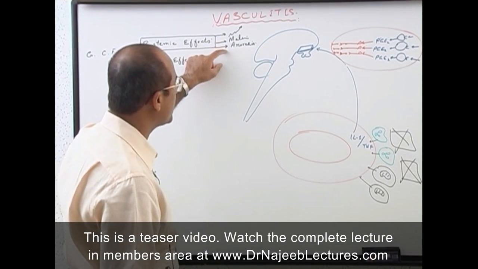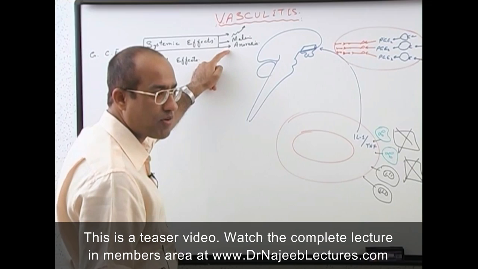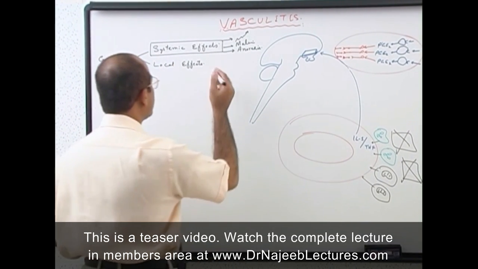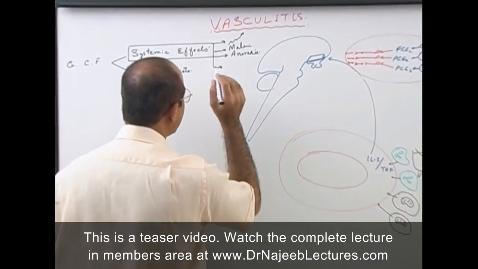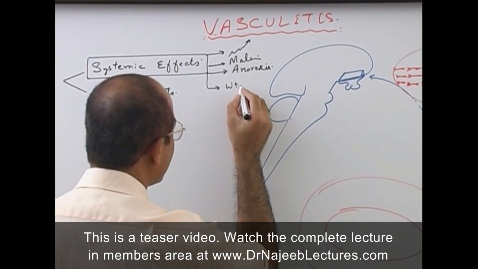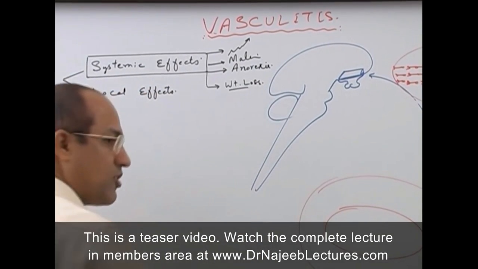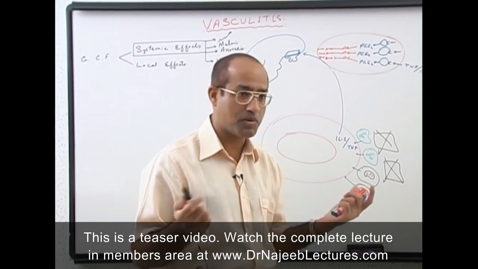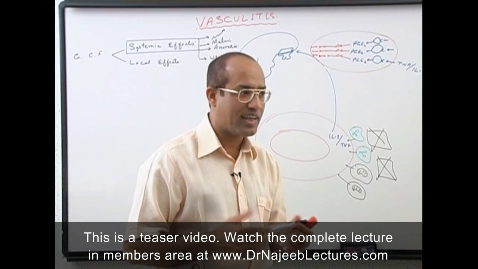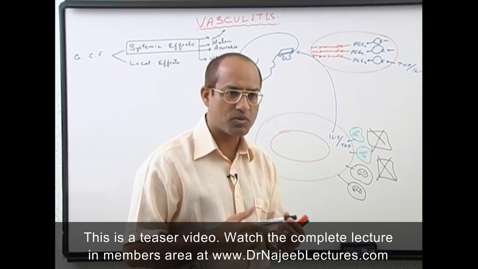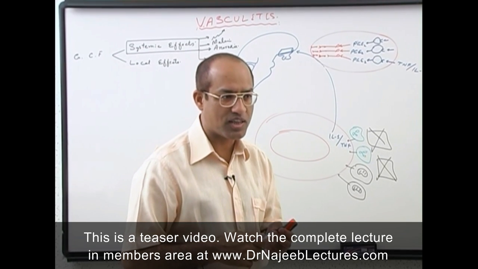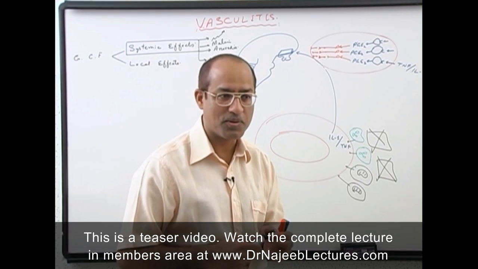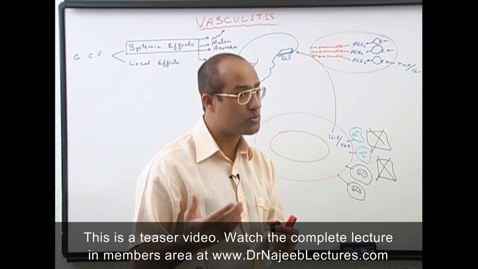So nausea too, even sometimes in very severe problems you may feel nausea, but usually fever, malaise and anorexia are common features in acute inflammatory conditions. In chronic inflammatory conditions there is an added systemic effect, and that is weight loss. How is weight loss produced in chronic inflammatory conditions? For example, in tuberculosis, people become bony and skinny. In cancer, patients may have weight loss. Don't tell me that because cancer is multiplying cells it adds to the weight; no, usually cancer leads to weight loss.